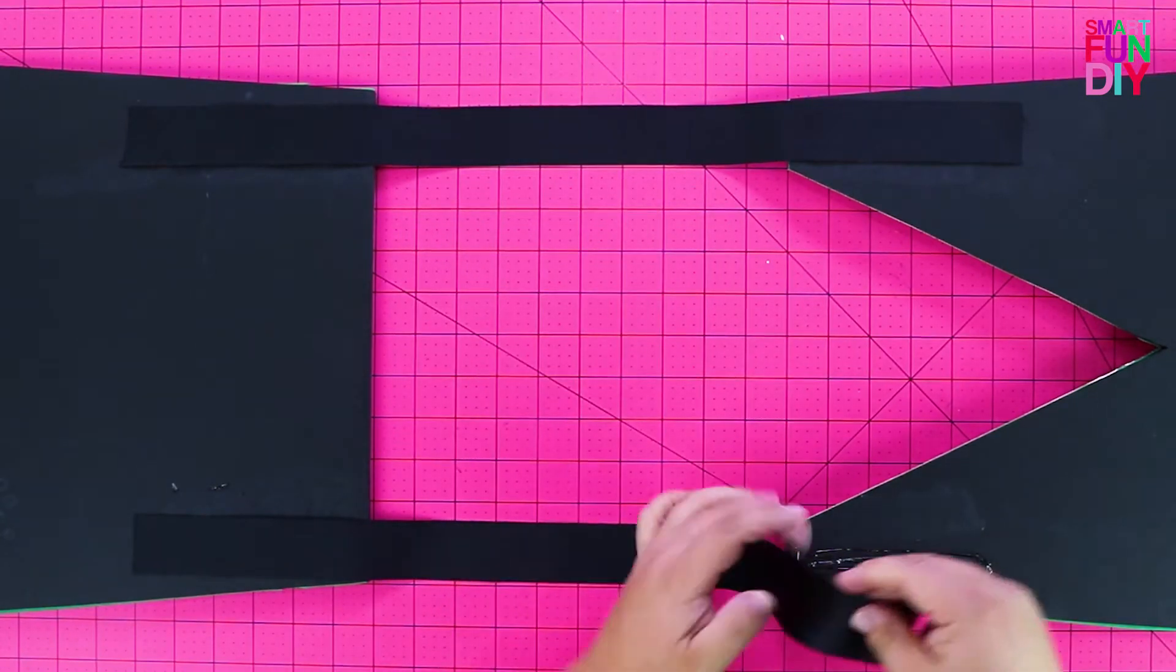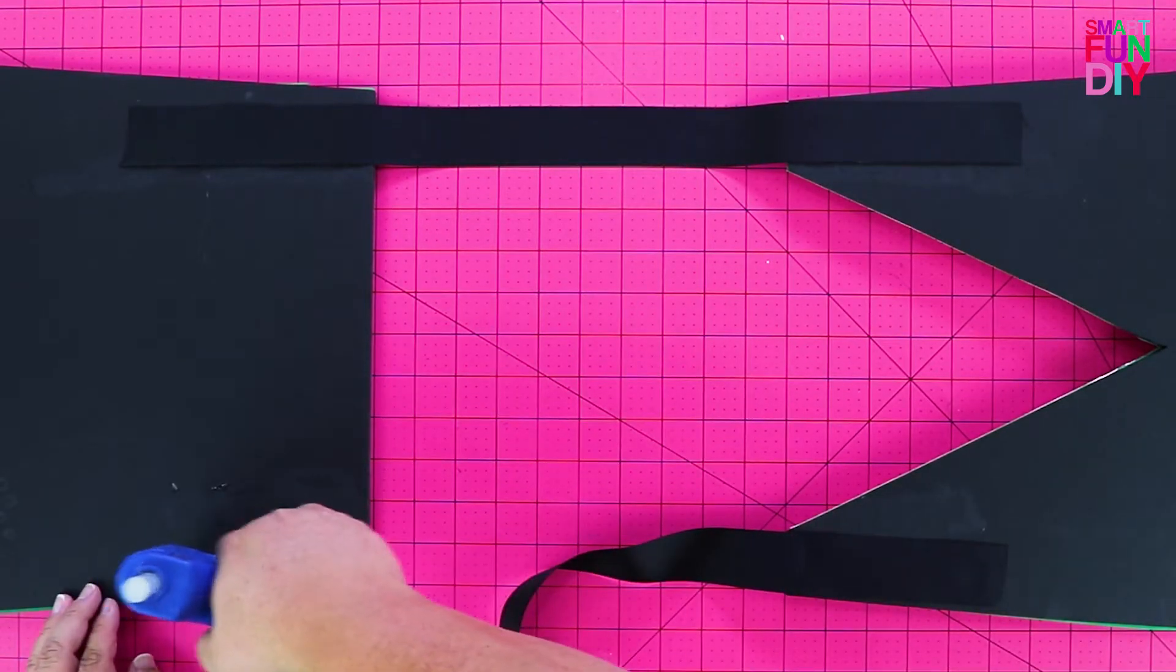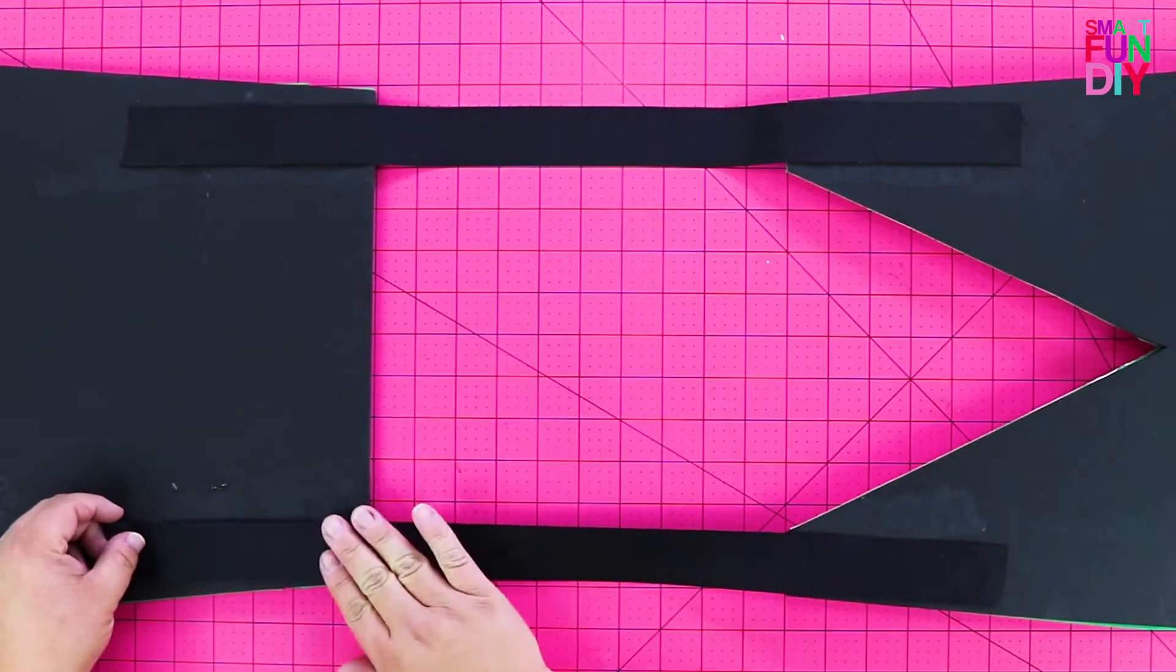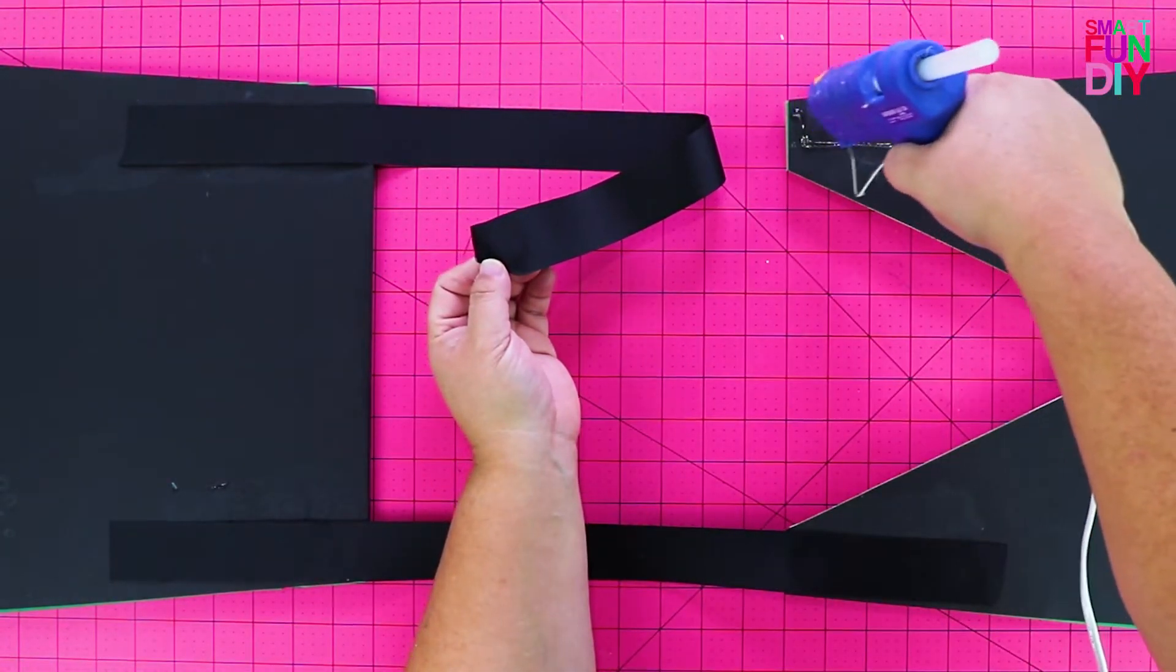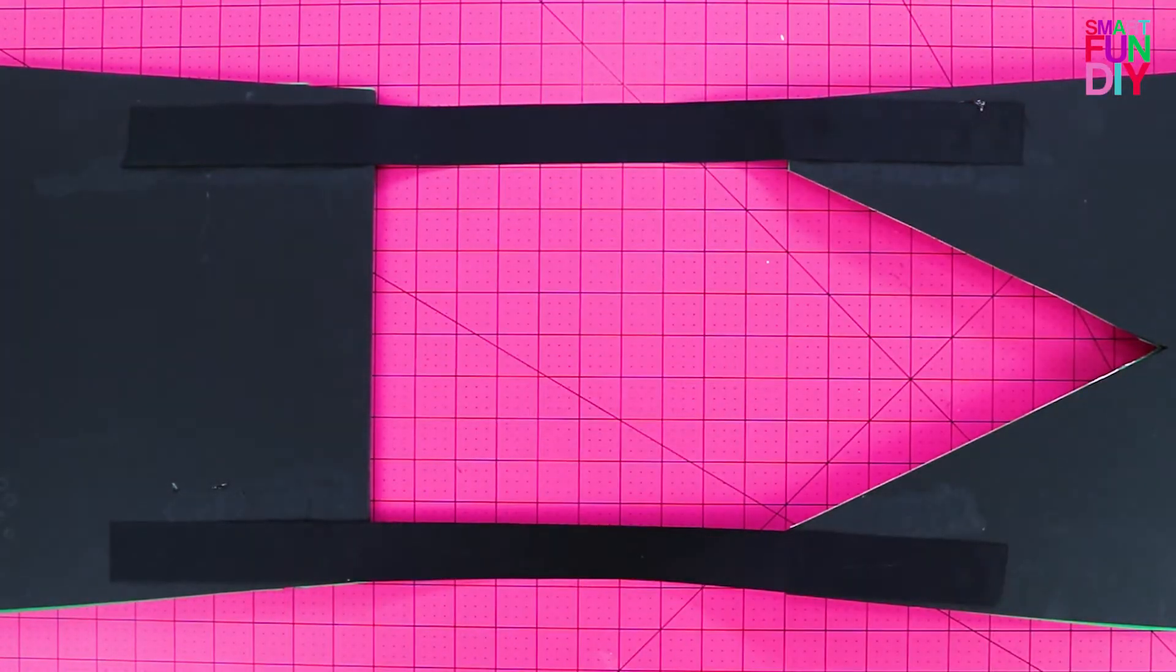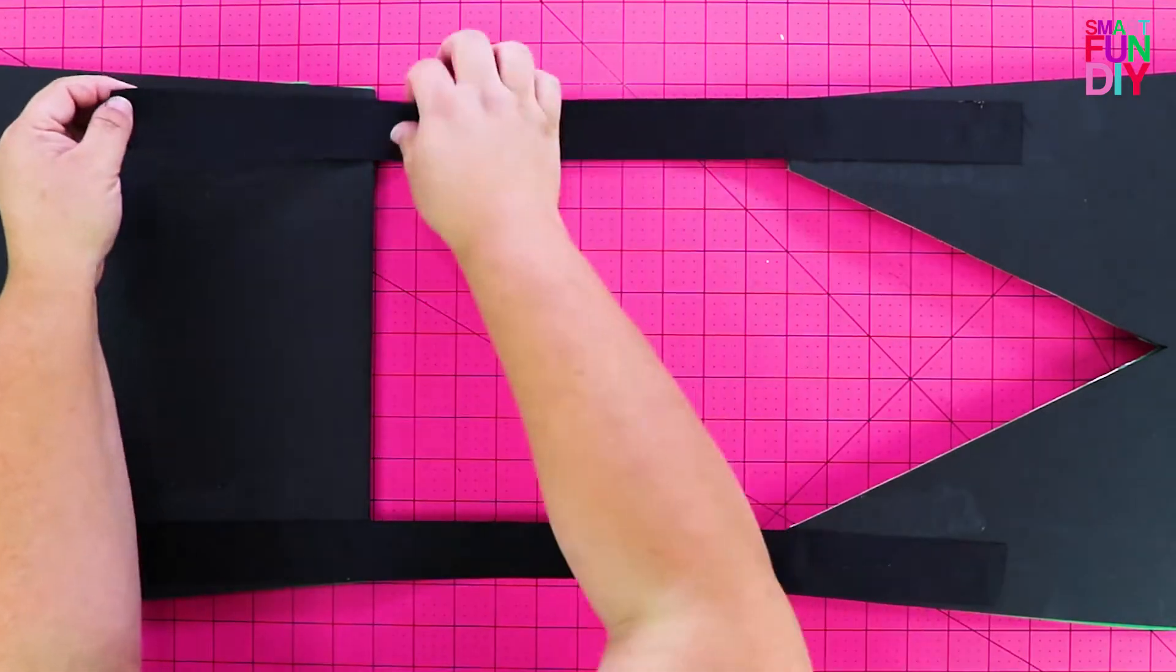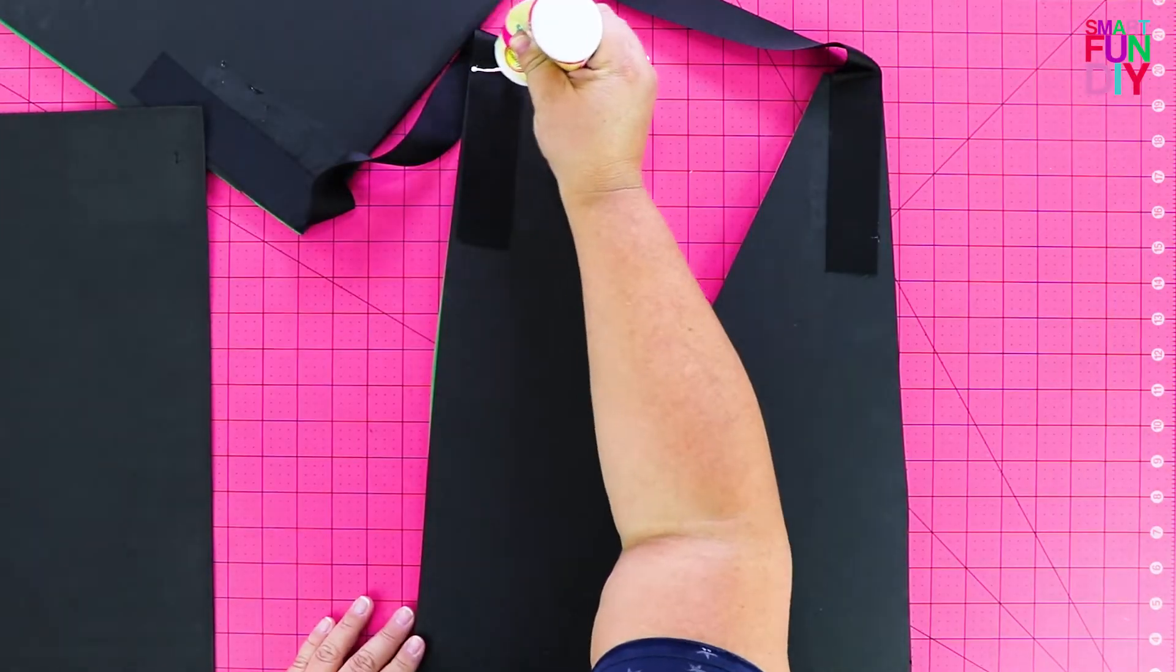To make the sandwich board style straps that go over the shoulders, you're going to need two pieces of ribbon cut 18 inches long. I like to use a nice two inch wide black grosgrain ribbon and I'm just using some hot glue to glue that on. Originally I had made the costume and then decided we needed to make some adjustments. That's where you can see that the back of the foam core had torn a little bit when I removed the ribbon and now I'm putting the ribbon back on. You definitely want to use a lot of hot glue for this.